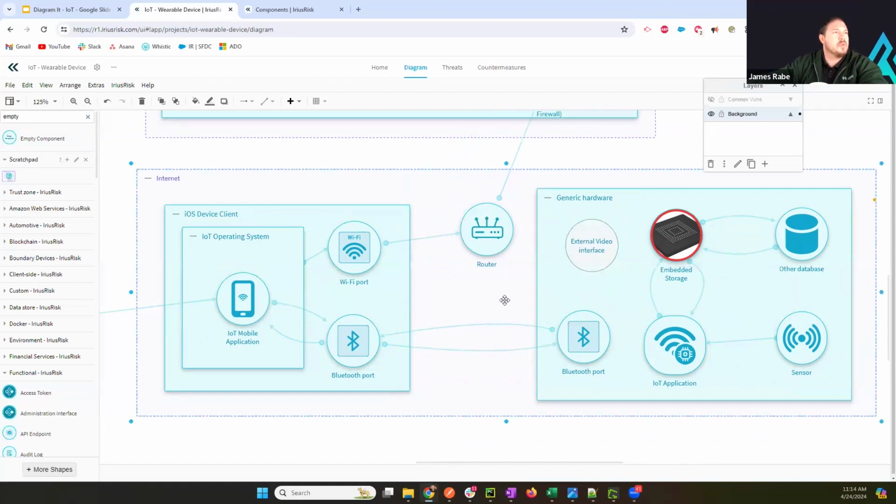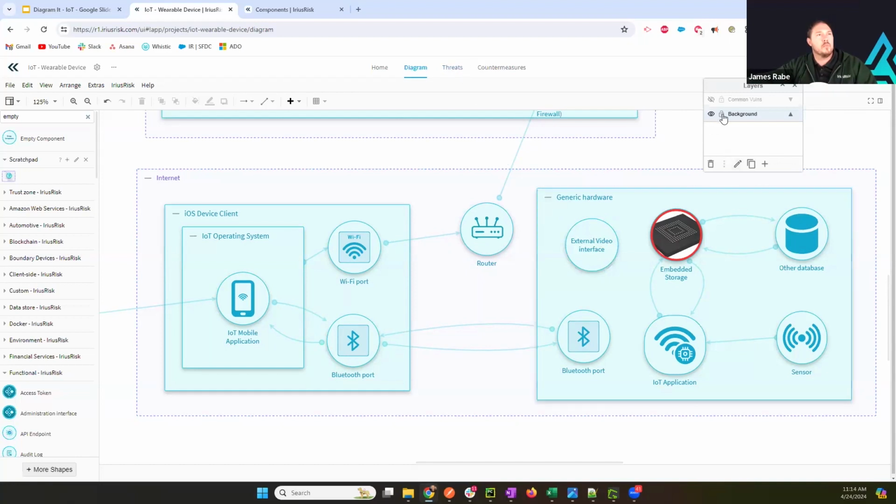I'm placing an empty component on here, which doesn't have a risk pattern, but I'm placing it on my diagram. And then now as I update my model, I'll be able to attach sets of risk to this video interface, right?